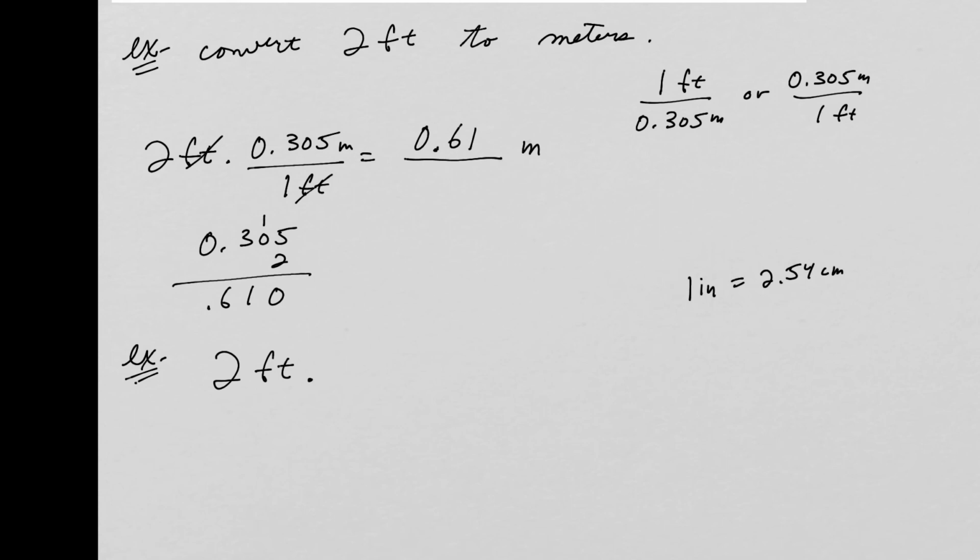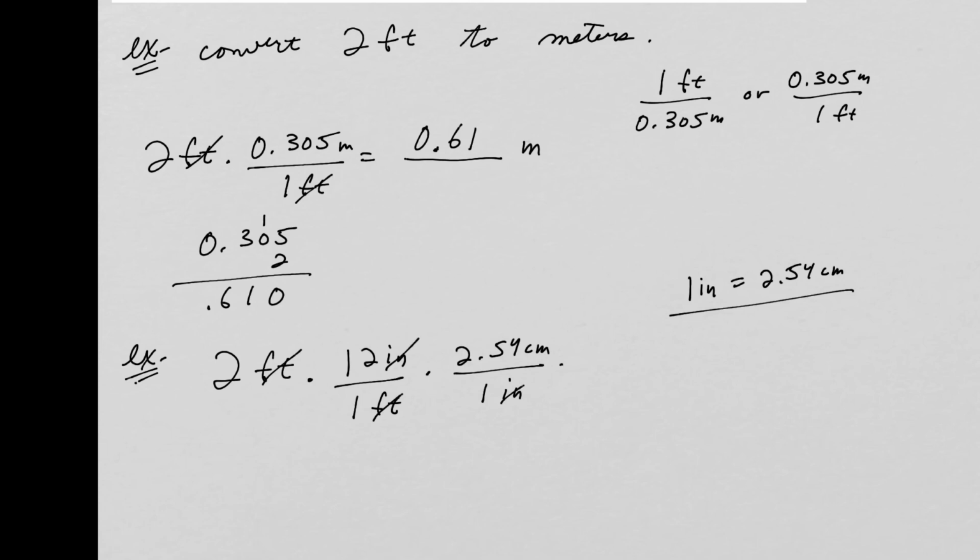So what I could do first is convert from feet to inches by multiplying by 12 inches, which has to go in the numerator, over 1 foot in the denominator, because I want feet to cancel. So now I'm at inches. Then this is my bridge to go from inches to the metric system. So I know that there's 2.54 centimeters in 1 inch. And again, I'm putting inches in the denominator because I want these to cancel. And then how do I go from centimeters to meters? Well, I know that 1 meter is 100 centimeters. And then centimeters will cancel, and I end up with meters.